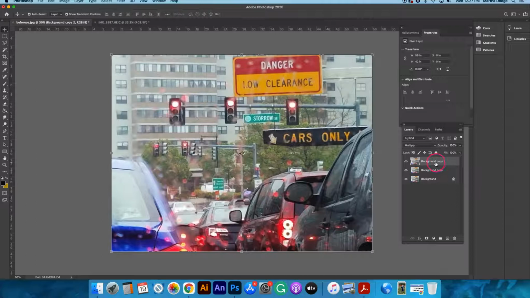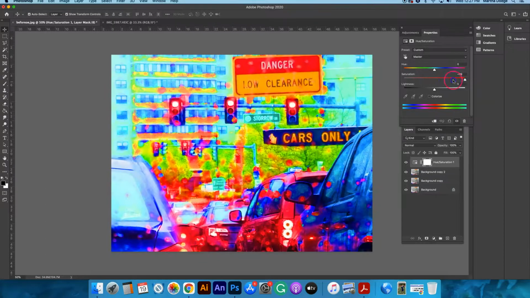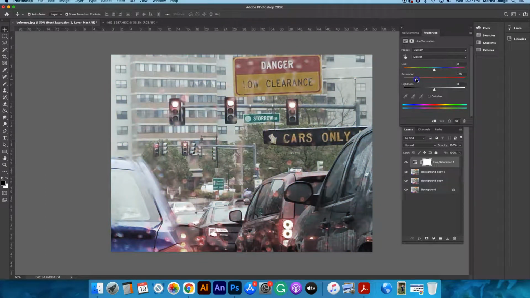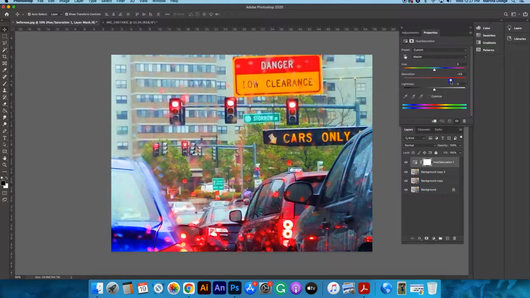Now, after you make that adjustment, you want to make another adjustment. Click on Adjustments or come down to the bottom. And we're looking for Hue and Saturation. This one right here. And we're going to up the saturation. Up the color. We have a boring, bland photo. We want to make it more interesting. So up the color. It can be a little or it can be a lot. You can't go wrong. We're just trying to make it more interesting.